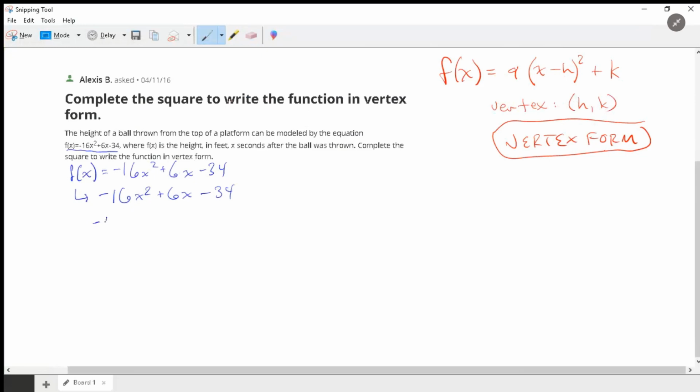In other words, if I factor out negative 16, in this case, I'll get x squared plus 6x divided by negative 16. Notice that must mean the same thing, because if I multiply by negative 16, I'll get negative 16x squared, and then the negative 16s will cancel out, and I'll get 6x. Fantastic. So this is already looking a little bit more like this.